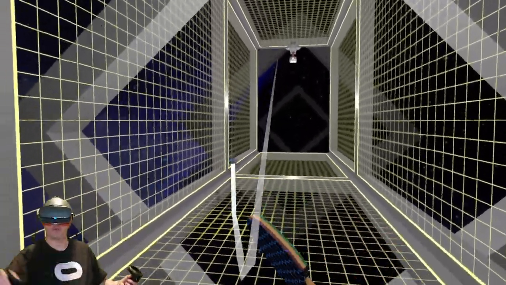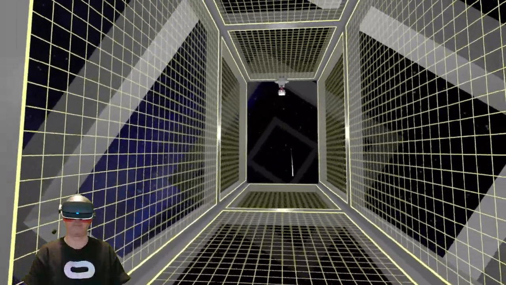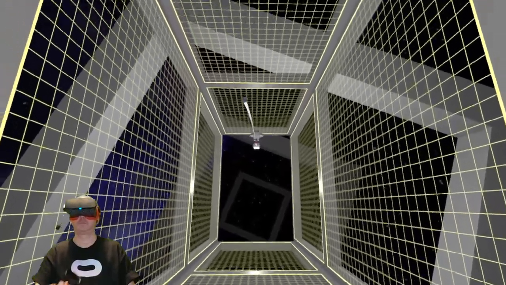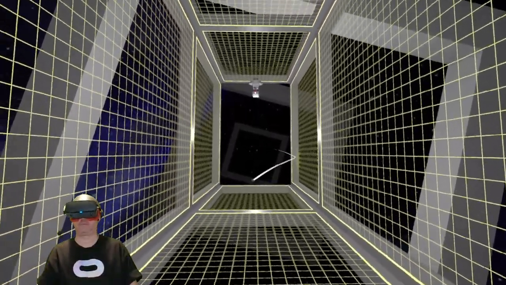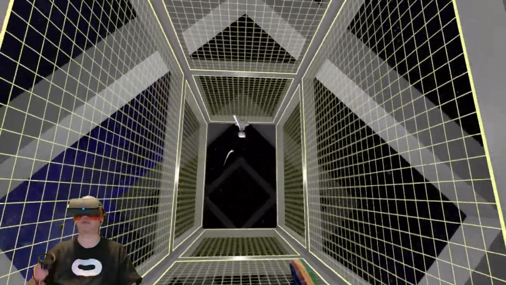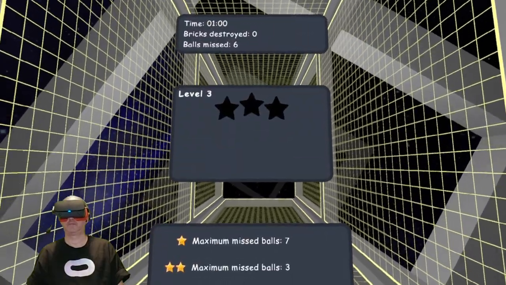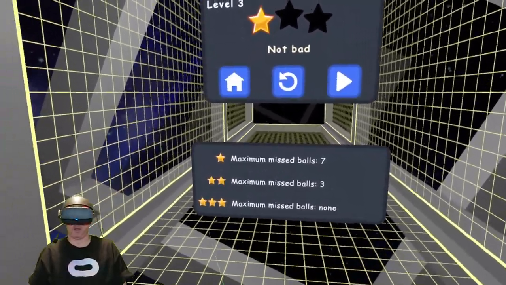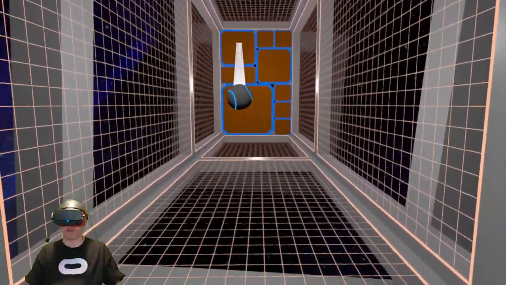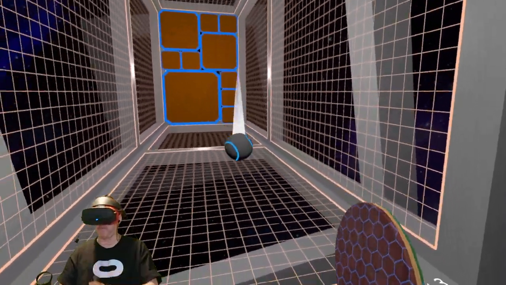There's no blocks. I don't understand this one. 3 seconds left. 1 star, not bad. Okay, after this level, we're going to go back to the main menu. And I'm going to see if I can get a different bat.